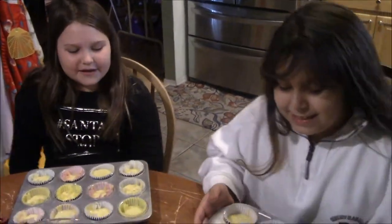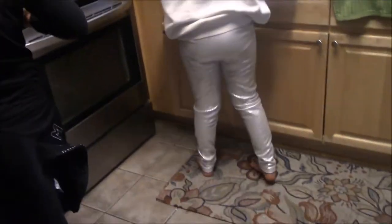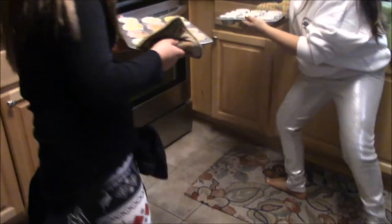We're going to pop it into the oven. Oh, awesome. Make sure you use a pot holder and you're careful so you don't burn yourself. Oh, here, did we want to zoom in on the pants? I know both of you have on some snazzy pants. Very cute. Okay.